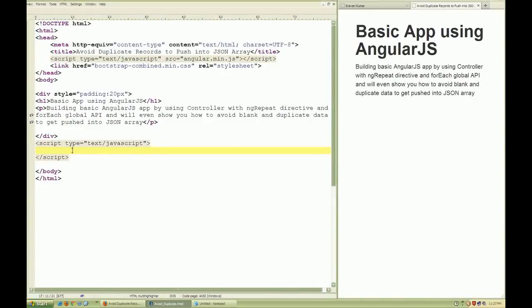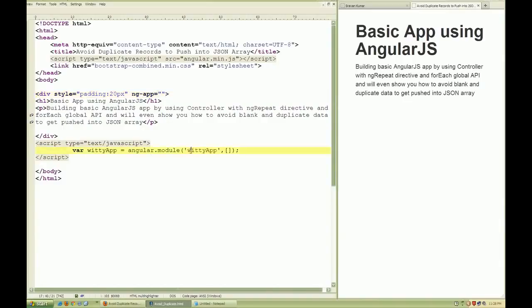variable and then define my application with this VT app and Angular module, and then name your application VT app, and this is how we define an AngularJS application. And come back to this HTML div and name this app. Whatever the name you're keeping here, it should be the same name.